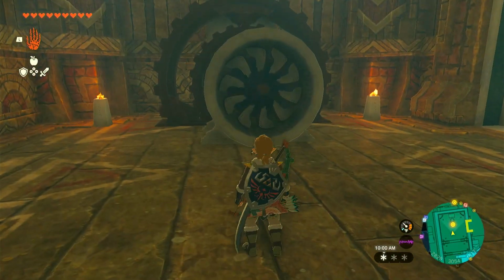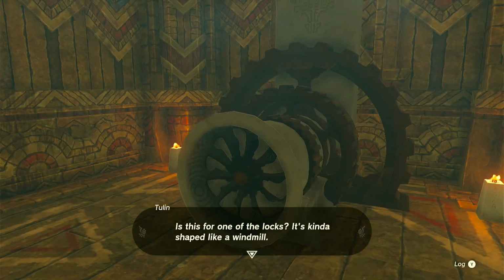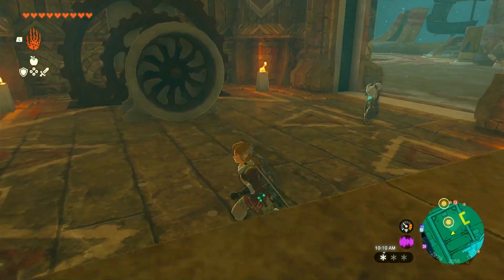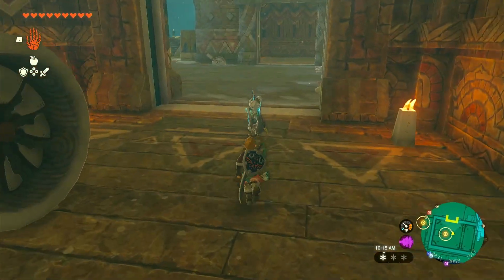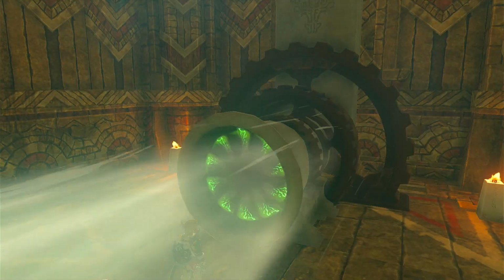Alright, so we got a fan, it looks like. Hey, Tulin, come here. Do you need to blow this? Yeah, it's definitely a lock shaped like a windmill. Can I get you to blow this, Tulin? Tulin, come here. Hey, Tulin. Come here. Blow that. There we go.